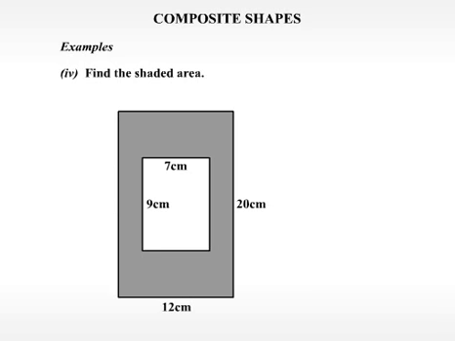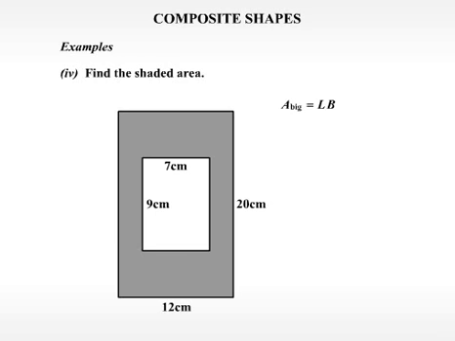Our fourth and final example for this lesson, we need to find the shaded area. Now again, what we're going to do here is consider a subtraction involved. If we consider the whole rectangle was shaded, the big one, and we found that smaller one and took it away, that would give us the area required. So we're thinking along those lines.